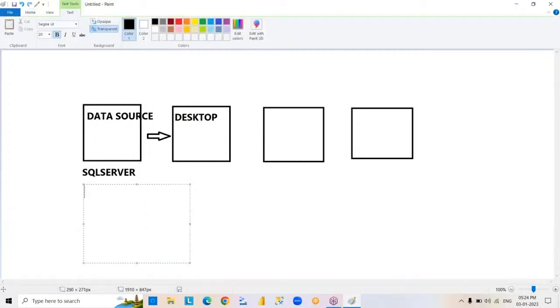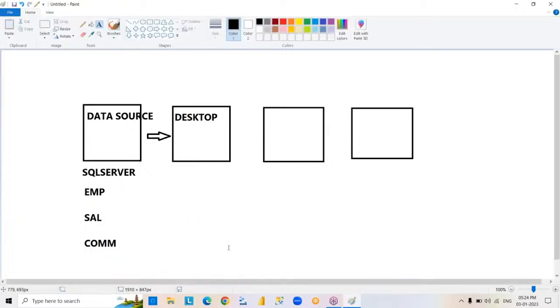From the source, you have an employee table, which contains employees' information. You copy the table from source to Power BI Desktop.